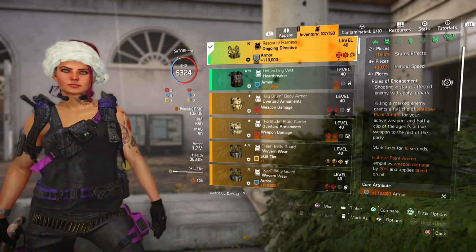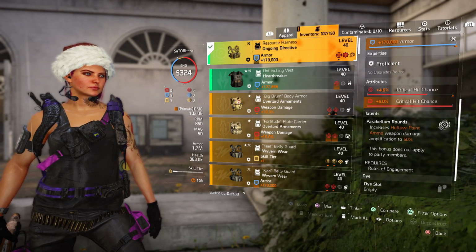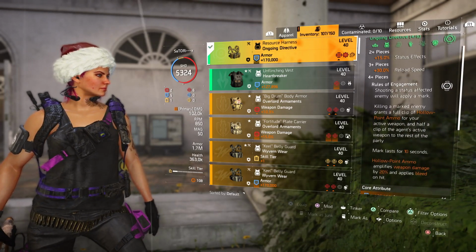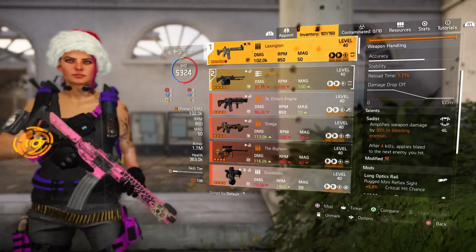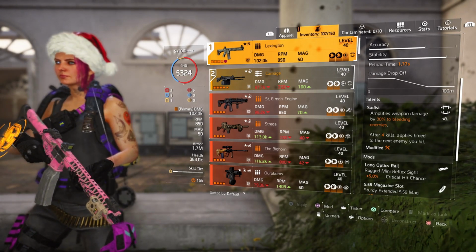But with the Ongoing vest equipped, the amplified weapon damage is further increased to a whopping 50%. And this is thanks to the talent Parabellum rounds. Also, hitting an enemy with hollow point bullets applies a bleed status effect to them, which will activate the Sadist weapon talent, further amplifying weapon damage by 30% to bleeding targets. So this is why Sadist is a great weapon talent to use.